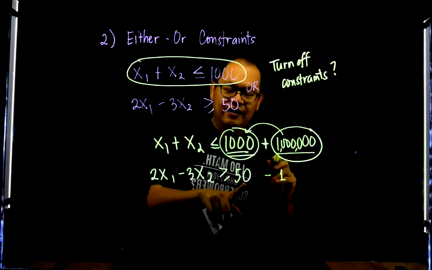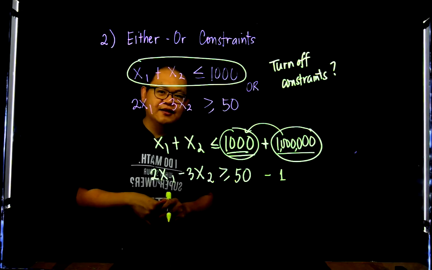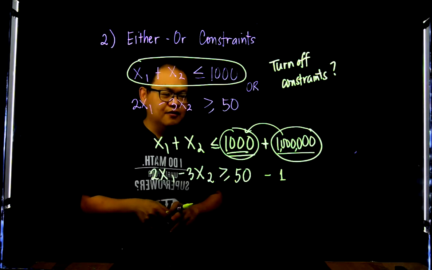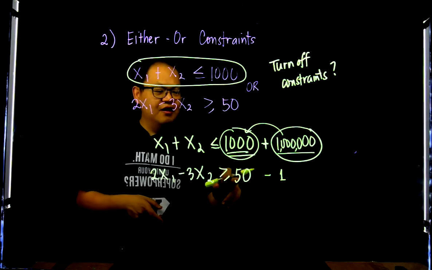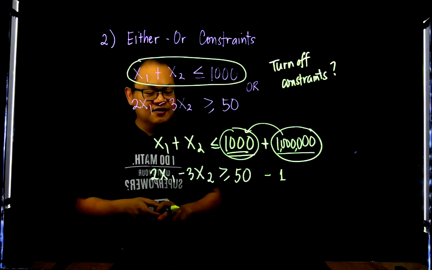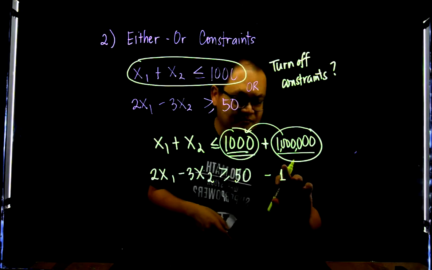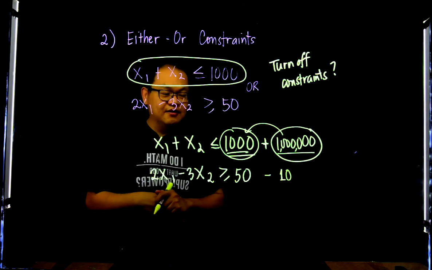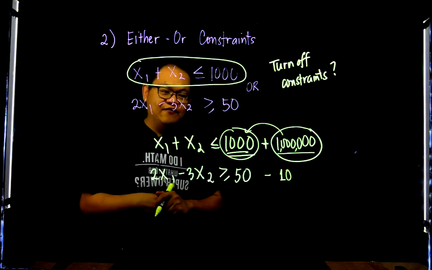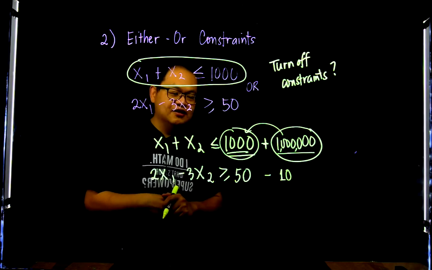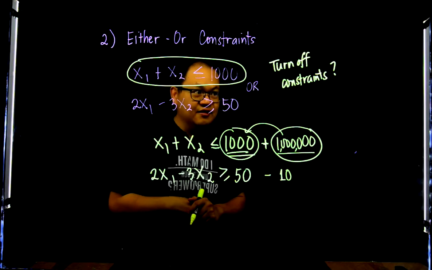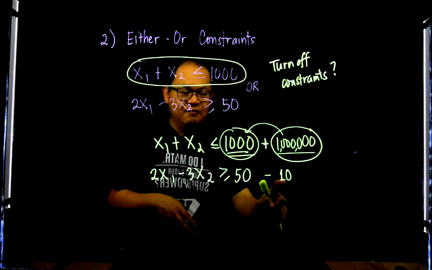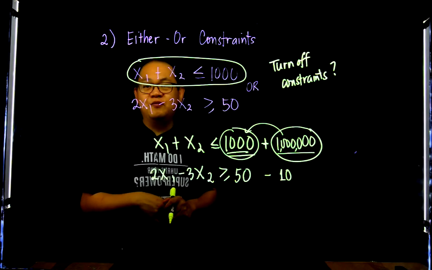If I subtract 1 from the requirement and make it 49, will you still have the constraint? Maybe, no? Especially if the topic in math is very hard, no? 50 is not far from 49 and you might not still be able to reach 49. What about 10? I do heard of some math tests that are very, very hard, or some OR tests that are very, very, very hard, wherein the average long test score is even less than 40. No, so I doubt reducing 50 down to 40 by subtracting 10 is enough to remove your constraint.